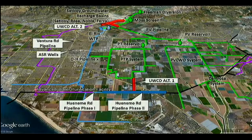I think at this point, United is working on the DDW permits to be able to use the water. I'm not sure exactly where they are, but I imagine within the next 6 months they would have those permits, because they've been very quick to turn around permits for recycled water during the drought. We had record-breaking times for a couple of months to turn around something that would have been a year. I don't want to speak for United, but my understanding is they're pretty close. And then it would just come down to being able to build the pipeline.